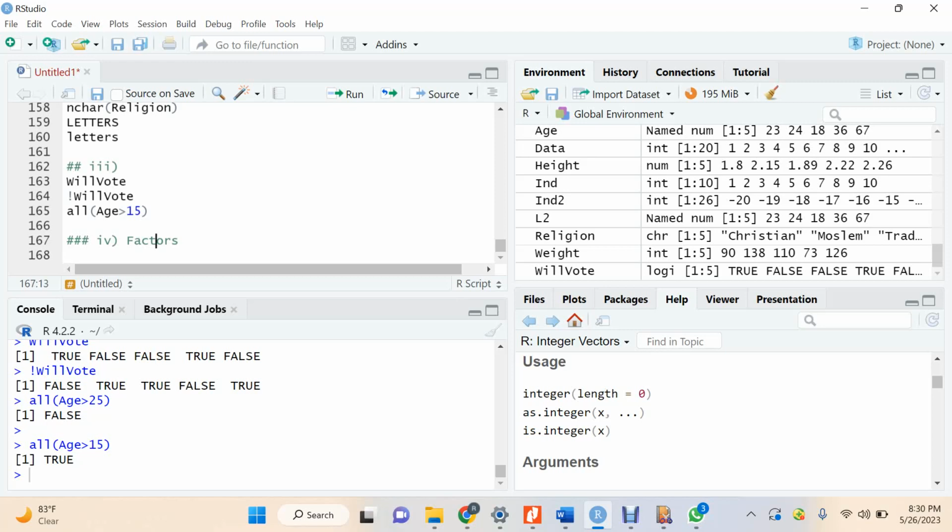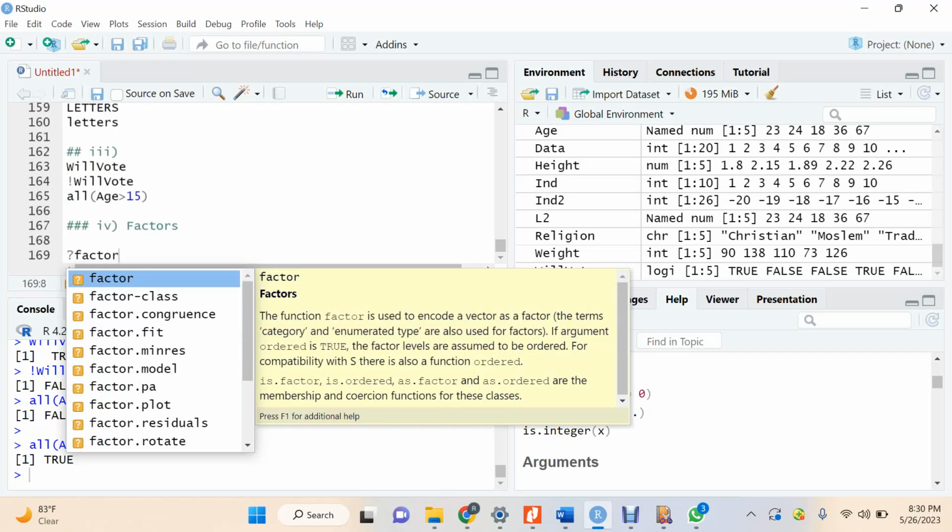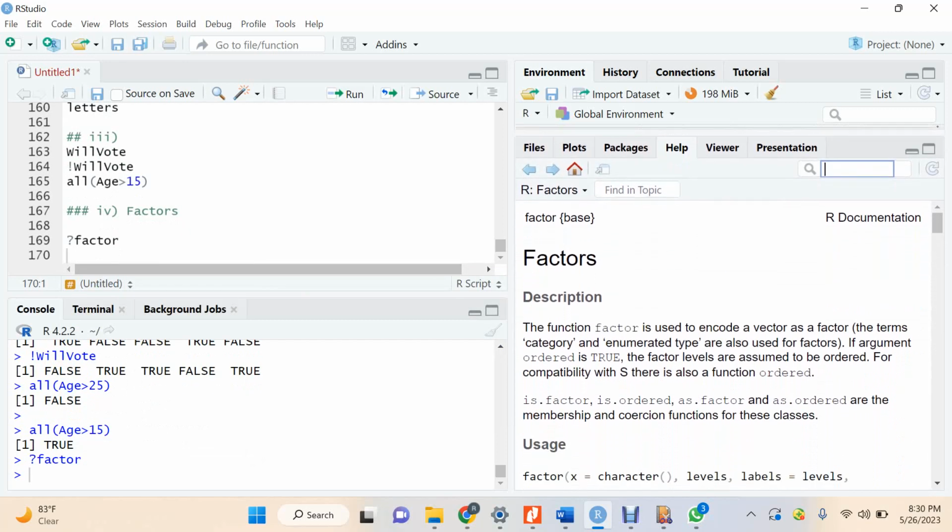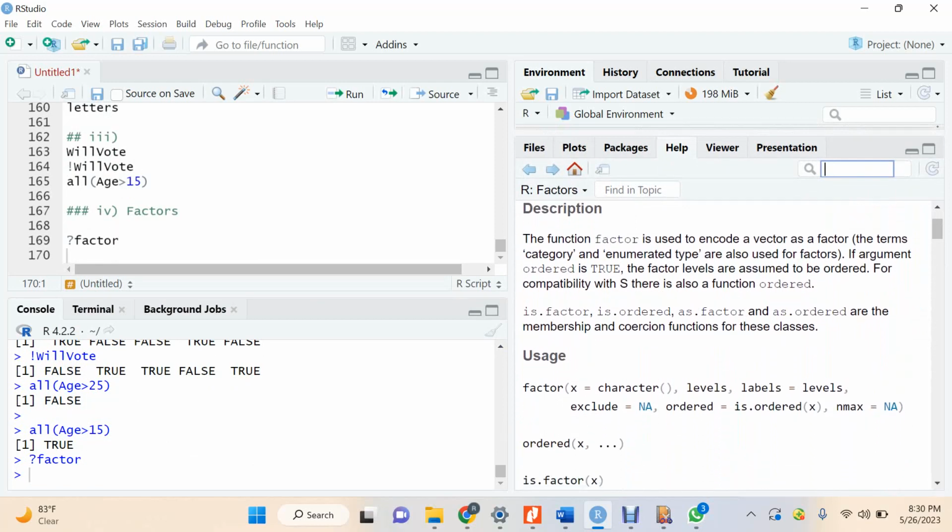Okay. So what do I do? We can get an example, but first of all, look at the help file for factor. So if you look at it, it says what? It's a factor. Usually you need characters, then the levels and then the labels.